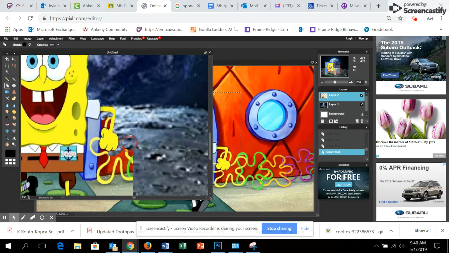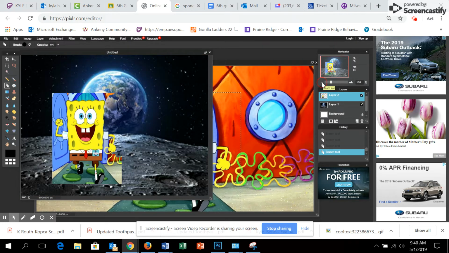So if I zoom out now, you're going to see how it's starting to go away now? But I'm going to have to go all the way around SpongeBob, all the way around everything with that eraser. Does that make sense? Yes? Figured out? Okay. So that's the hardest one. That's complicated. That's the one that's going to take you the most time. In your final design that we're going to be doing, you're going to have to be putting a few complicated things in your design. You're going to have to show me you can do all of them.